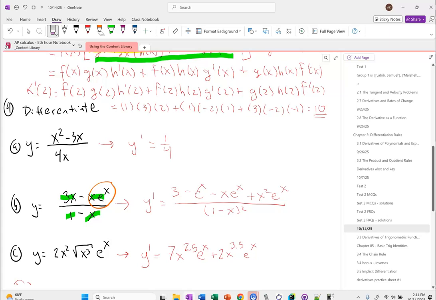And then I'd look at each term to see if there's a product rule going on in a term. Does that make sense? And I think that's really just the easiest way of going through that. There's not a better way of doing it.